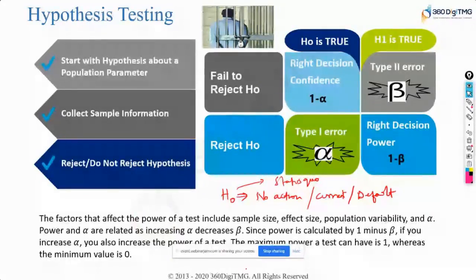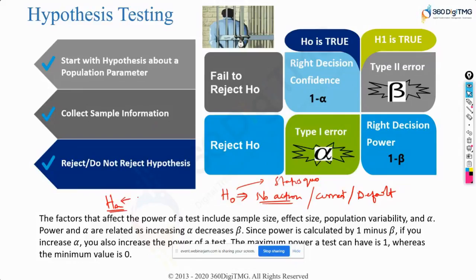Whatever you are currently doing, continue doing it. It is good. Don't change the strategies. Don't change to something new. But if this default condition or current condition, or no action condition that you're talking about, no action means not sitting idle, guys. No action means you're not doing something different. If this goes wrong, then you will have an alternate option for it.